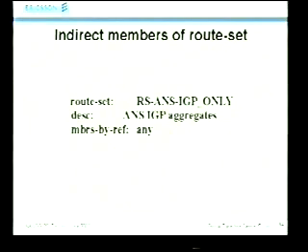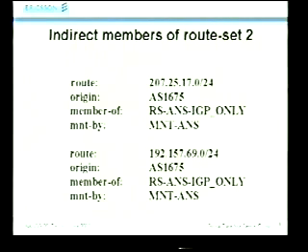So here is a route set. Remember, I've left out all the auxiliary information like text, maintained by, source, and all that. But I have this attribute here, members-by-ref: ANY. We're just talking about route sets again, and we described how you could have direct members of a route set because in the route set you list the members directly. There is a way of doing it indirectly using this members-by-ref. Now here I have a keyword ANY.